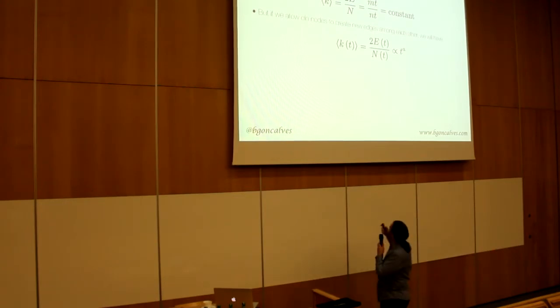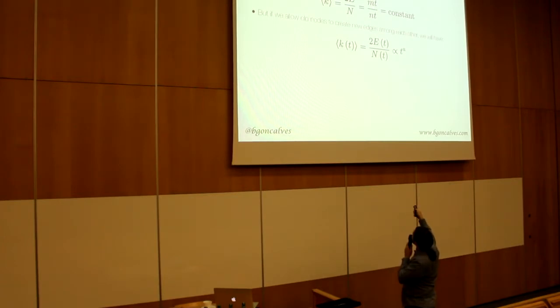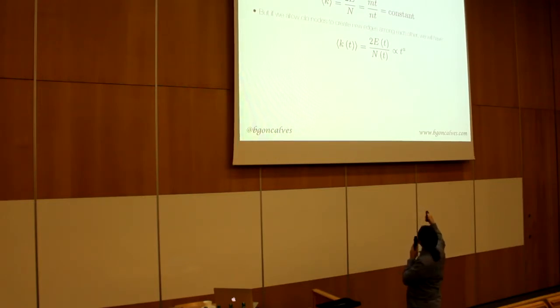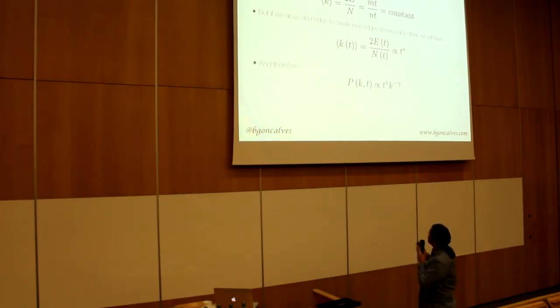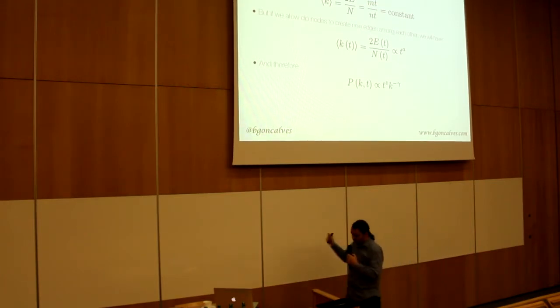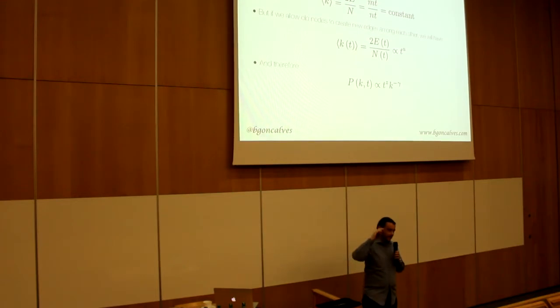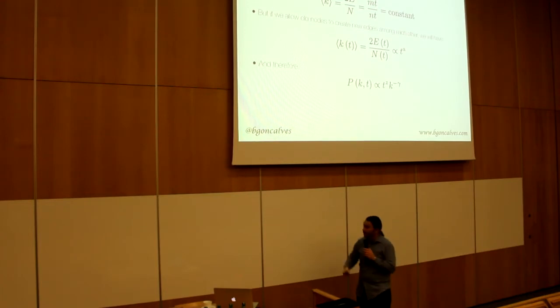So immediately you see that the average degree, of course, will depend on the time step I'm considering. That makes sense. Because now, if I put powers on these things, instead of being t, it will be t to the alpha and t to the beta, then you simplify and you get something that depends on time. And then you expect somehow that the degree distribution will also look something like this. You'll have one component that is just the usual degree distribution, and you'll have this temporal dependency.